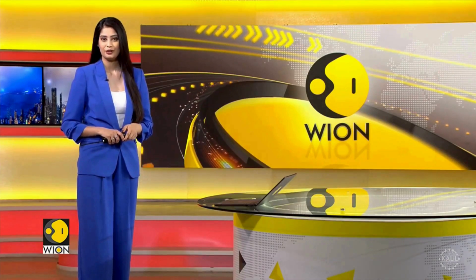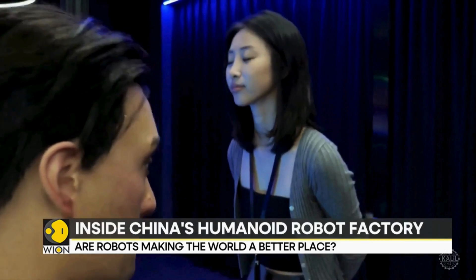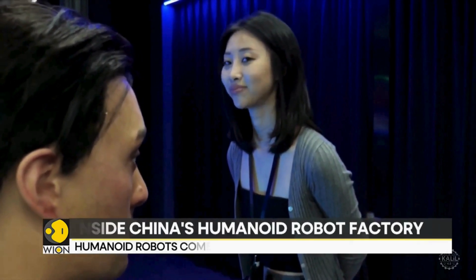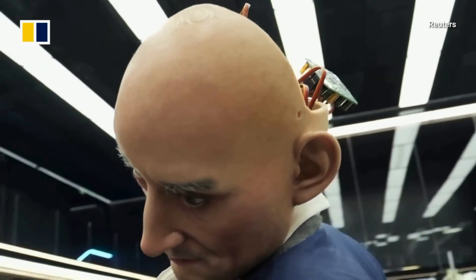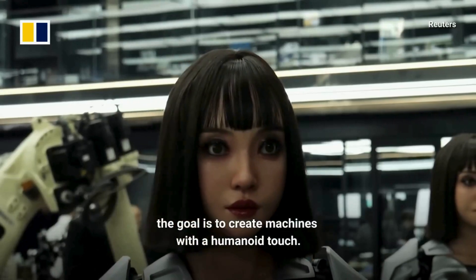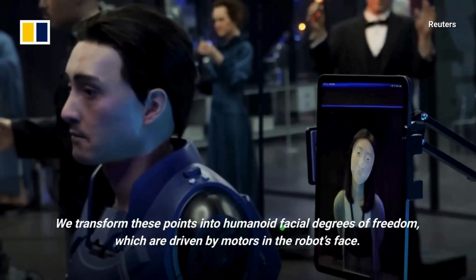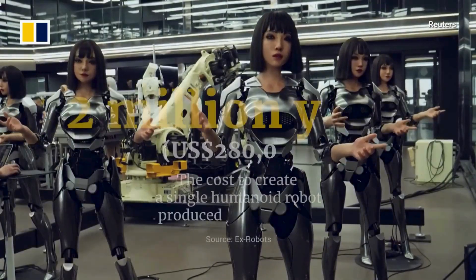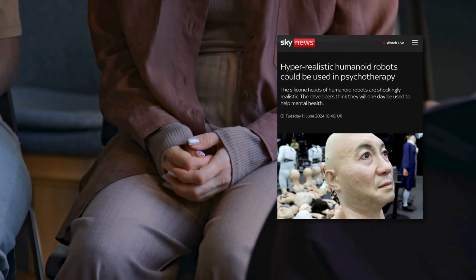China is now working on next-generation hyper-realistic robots that can replicate emotions. As a robotic company's worker moves her head, smiles, and sticks out her tongue, a humanoid robot mimics her every move. Footage from the factory floor of X-Robots, where hyper-realistic humanoid robots are created, has gained attention globally. X-Robots designs replicate human emotions and behaviors with increasing accuracy. According to the South China Morning Post, the robots take two weeks to a month to produce and cost up to $280,000. Most of the robots so far are for display in museums, but X-Robots aims to integrate them across sectors.